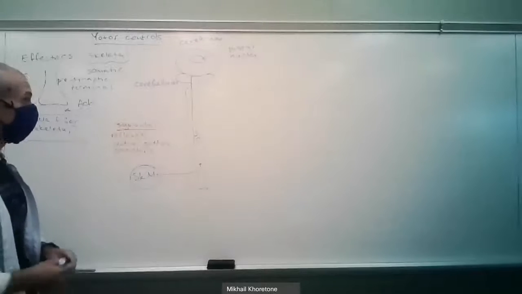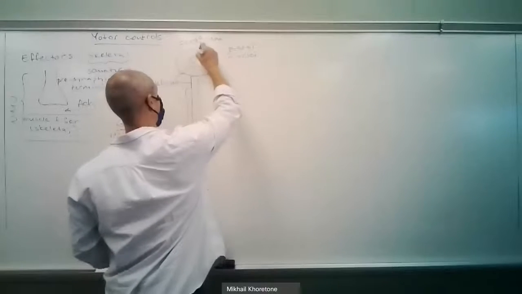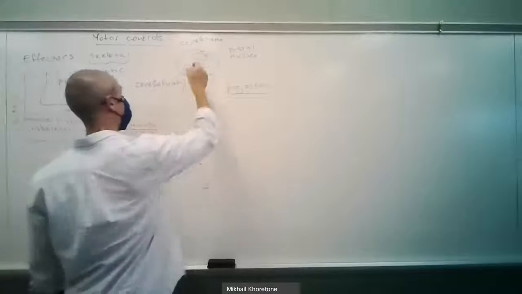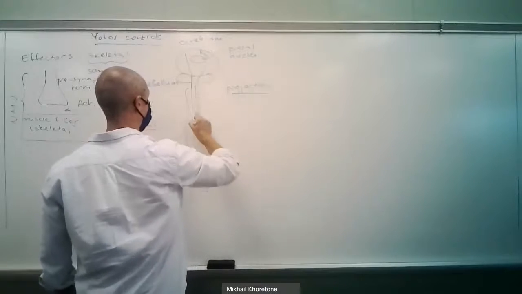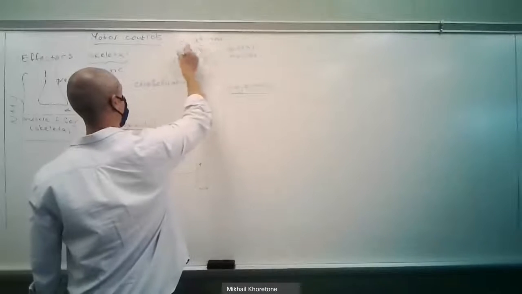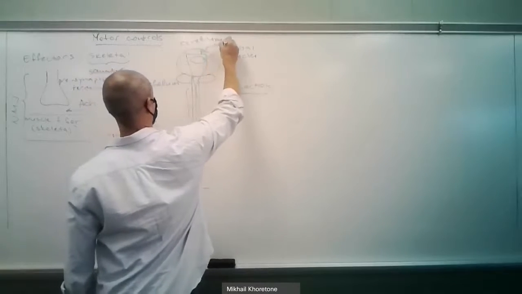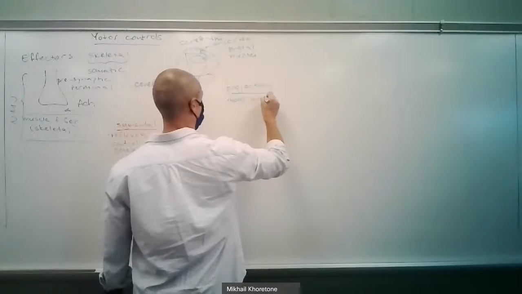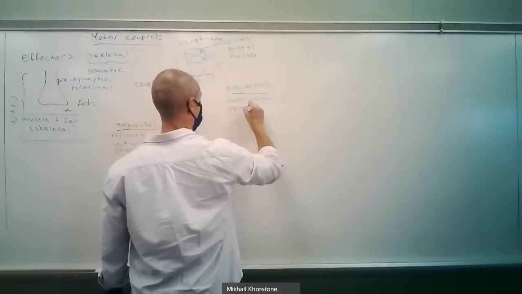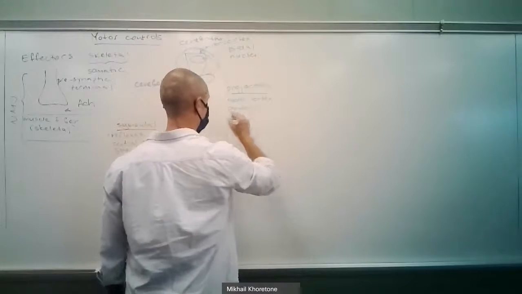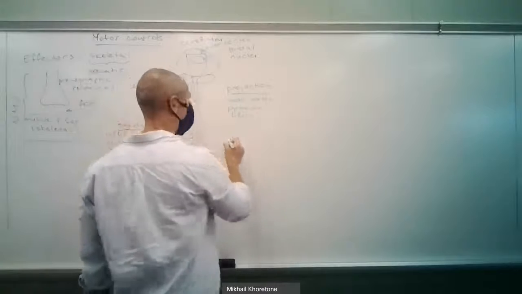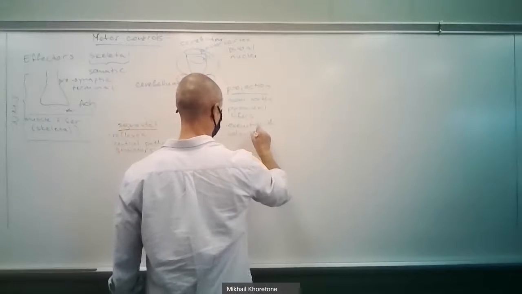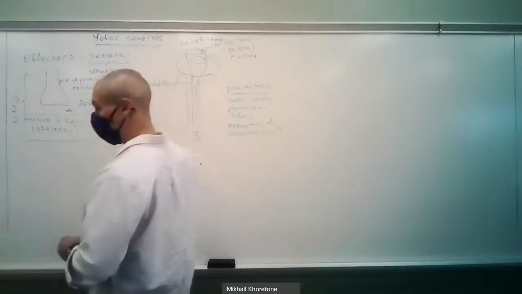Okay. The next level is the projection level. So the projection level includes pyramidal fibers that go down from the motor cortex into the spinal cord, so basically upper motor neurons and the motor cortex. Okay, so motor cortex, pyramidal fibers. We can put it as the role: execution of voluntary movements.